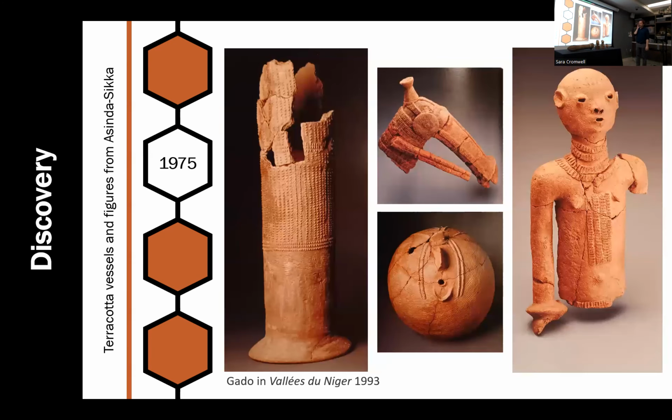However, the discovery of this site actually dates back to just 1975. Before then, this entire complex of Bura materials was completely unknown. Supposedly, according to the narrative, it was a chance discovery of a young hunter in the vicinity who stumbled across a handful of terracotta sculptures and brought them back to their village. A few years later, they were shown to the chauffeur of an archaeologist who worked at the museum, who was related to one of the members of the village. The archaeologist took a look, recognized these terracottas as significant, early Iron Age material, and launched an investigation, discovering the site.